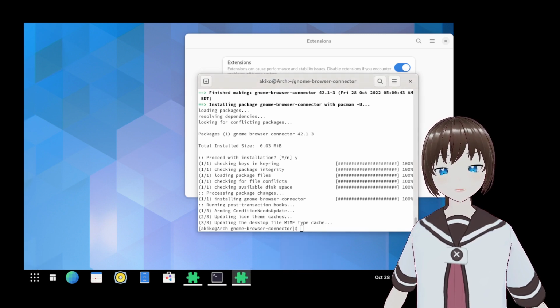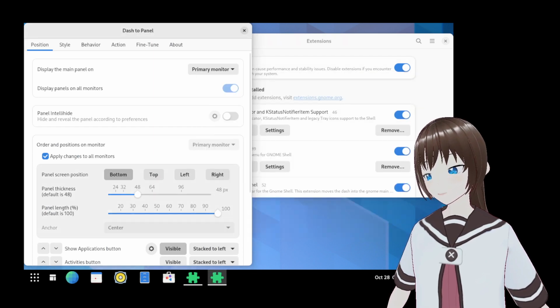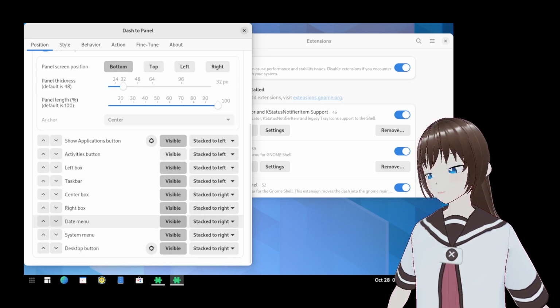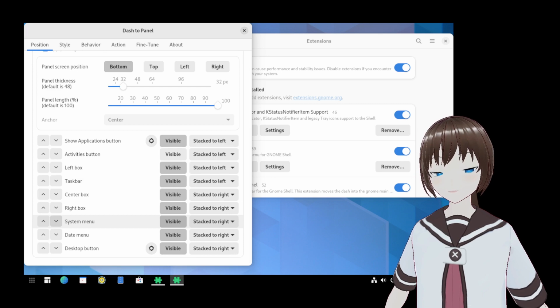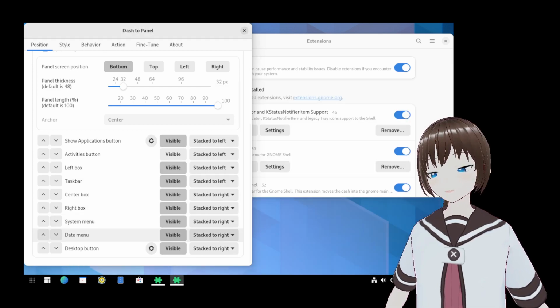So first we want Dash to Panel settings. We're going to go through these settings really fast. Okay, ready? Panel thickness down to 32, because I don't like a big panel. I want the date on the right side. So it's on the right now.